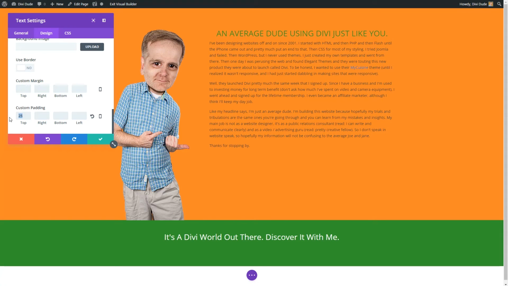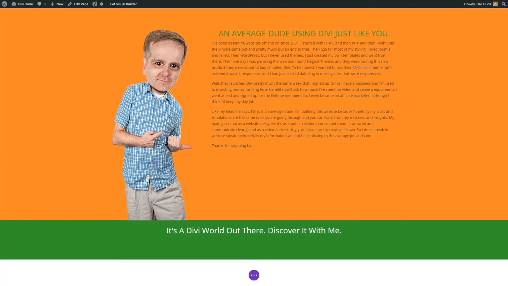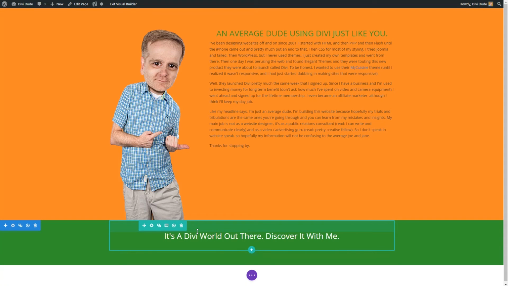Now let's see if we can do it in the visual editor. This is going to be kind of tricky, but if we move our mouse right there, as you can see, you see that little highlight above. Now we can literally just move it down and eyeball it until we get what we like. And I think right about there looks pretty good. So we're going to go with that.